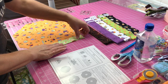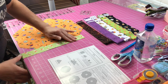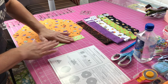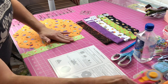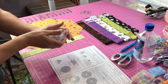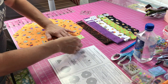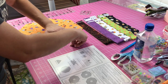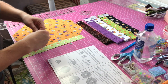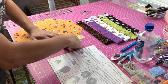So what I'm going to do is, just for this first one, just in case you are a pinner, I would personally use a pin only because the Wonder Clips in this instance would be so heavy on the fabric that it would just kind of pull it down. So personally, if you're going to pin, just use a little pin. And you probably don't need more than a couple. That should hold it right where you need it until you get over to the sewing machine.